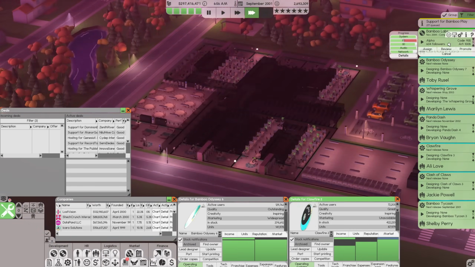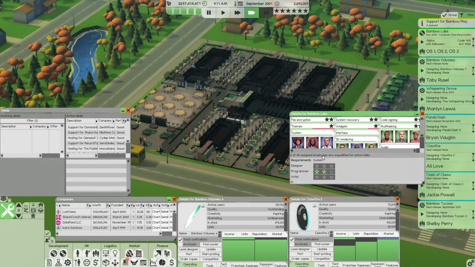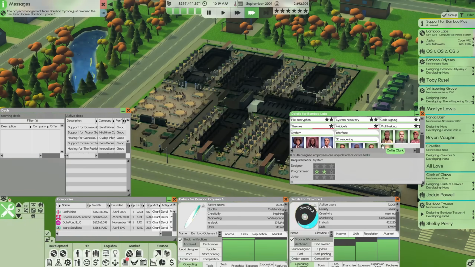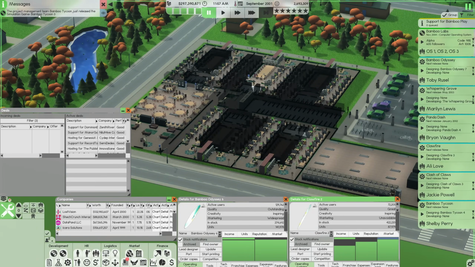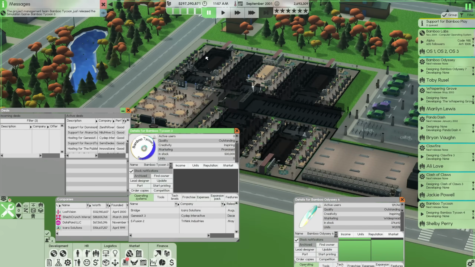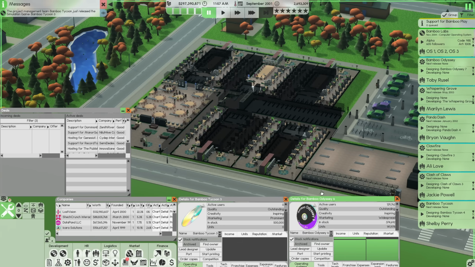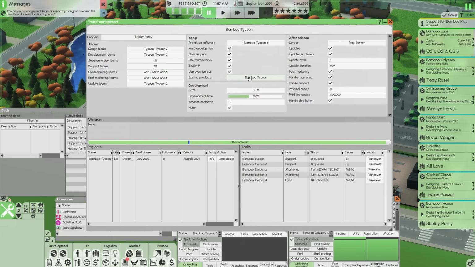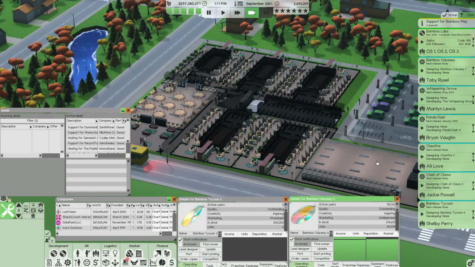So we'll let them go straight into the beta phase as soon as they finish all of the code, which they're absolutely smashing out. 0 out of 48 assigned employees are unqualified, so everyone is working on that. Bamboo Tycoon 3 has just come out. We are releasing products left, right, and center over here. Outstanding and inspiring, which is absolutely what we want to see. We just need to make sure that we go into our Bamboo Tycoon project management and say, hey, that should be there. For some reason, it doesn't add it automatically, but it is what it is.